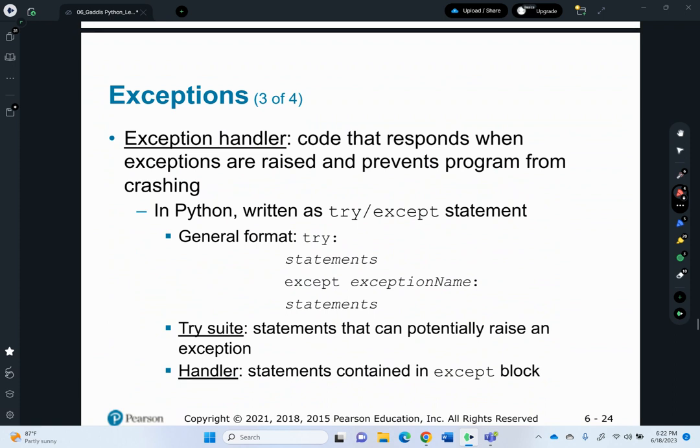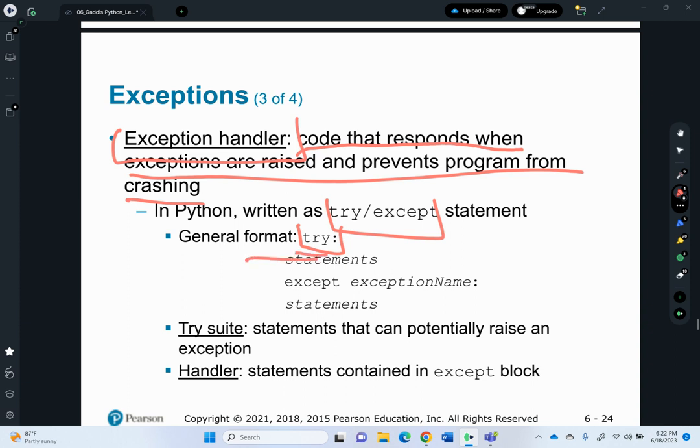We want to write what's known as an exception handler that is essentially there to catch errors as they happen. So it's code that responds when exceptions are raised and prevents the program from crashing. In Python, we use what's known as a try except statement. The general format of a try except is you first type the try and then tab in and write all of your statements.